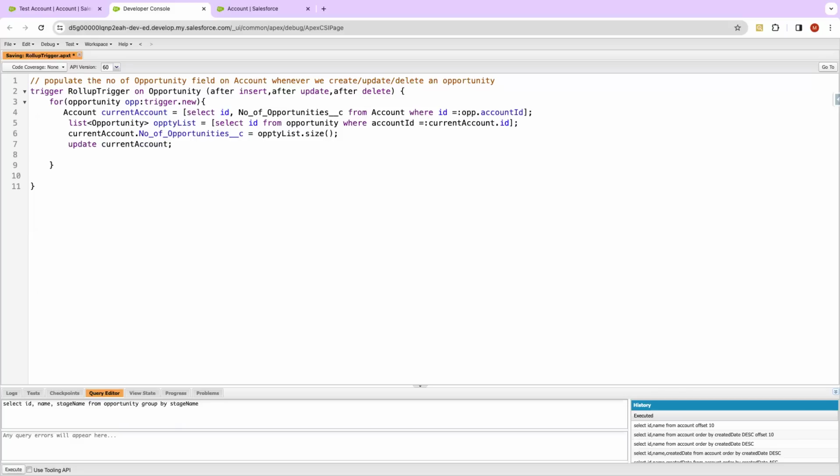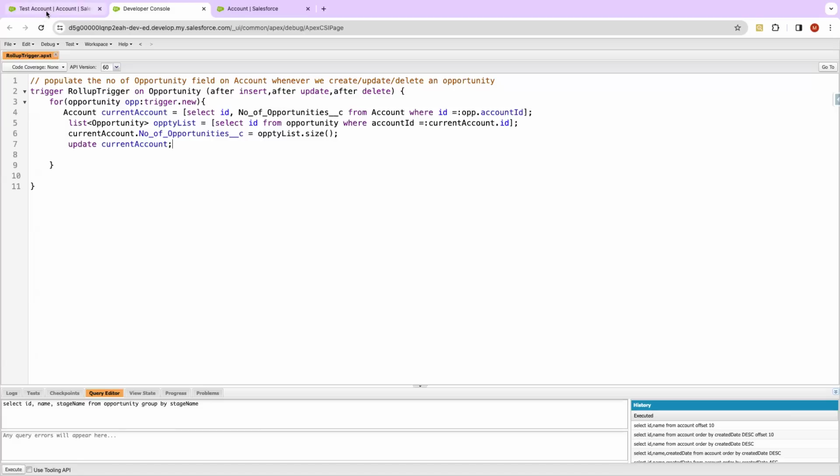Okay, that's how somebody who is not aware about any bulkification will do it. So let me save this and let us try to see the behavior.